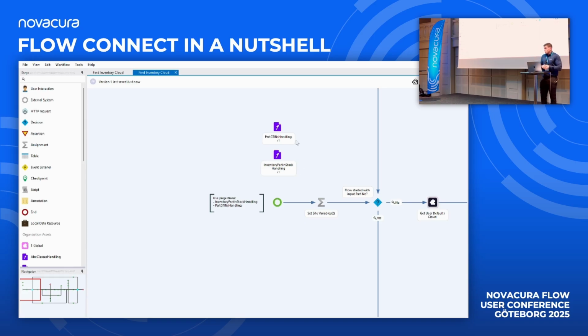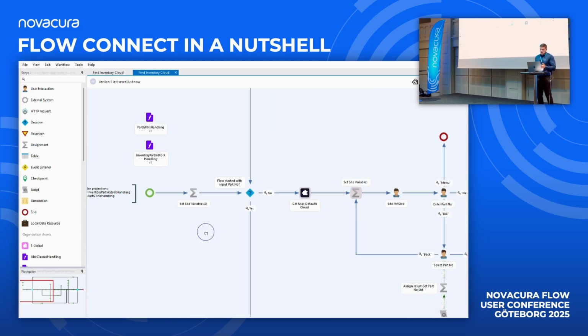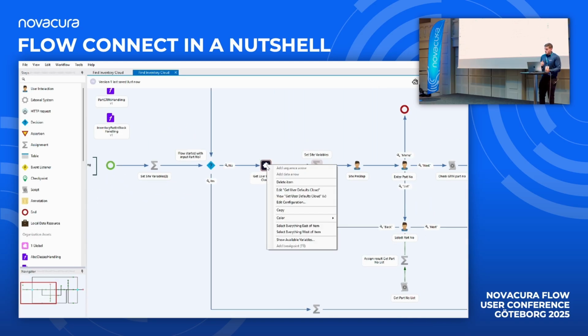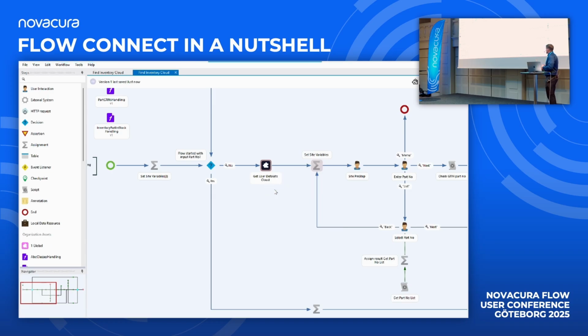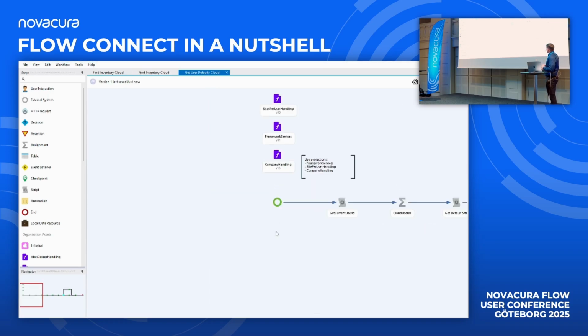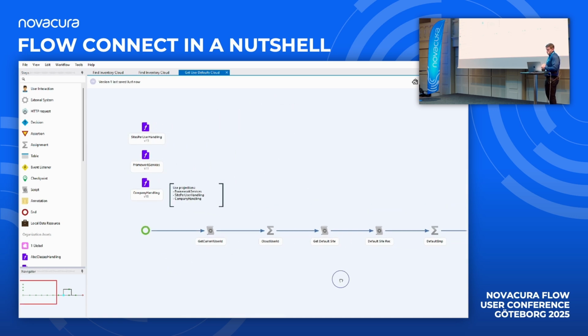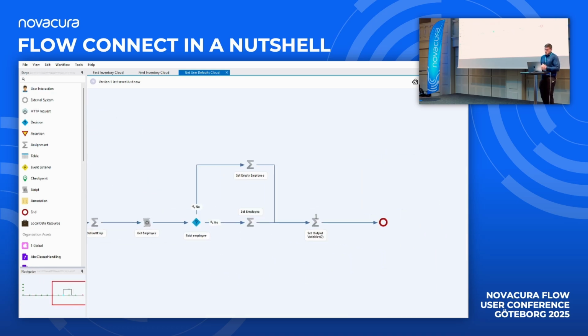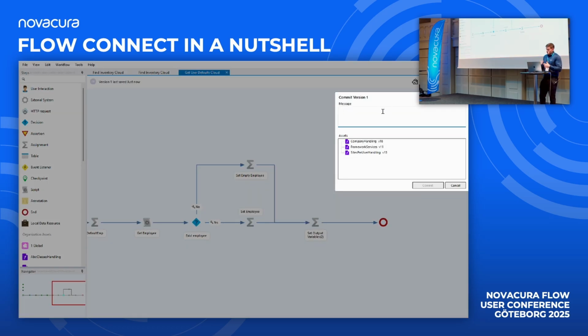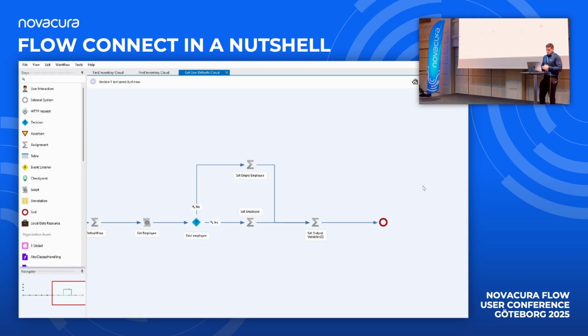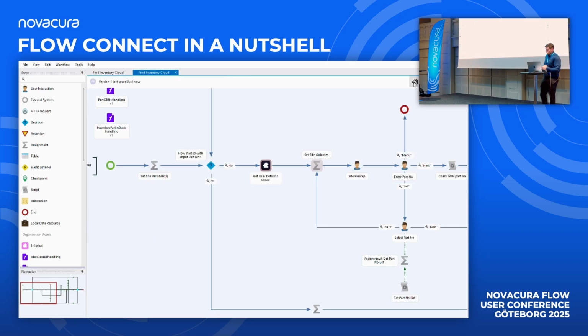Now, those do not come without some faults. Here in this example, there are some slight changes. We've made a few changes to things like flow script. We've also have to go ahead and commit our components that are being used, our fragments. So you'll see here as I go through this process, I can go ahead and commit this, give it a new version, and then reference that version in my application. So if I hit the refresh component, it'll actually go ahead and update that to my new version.